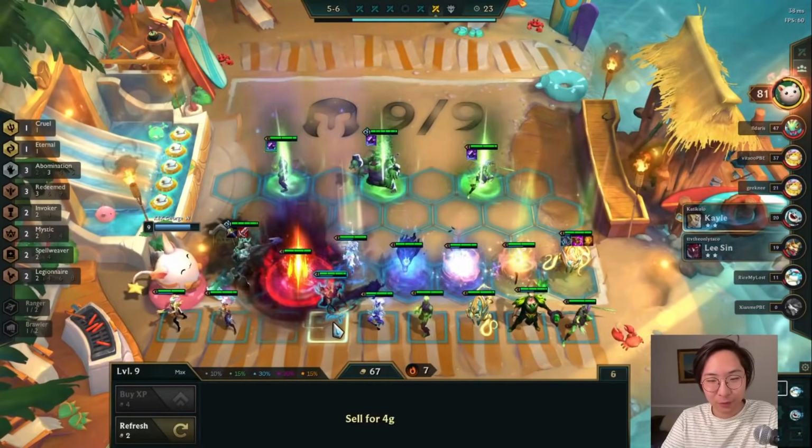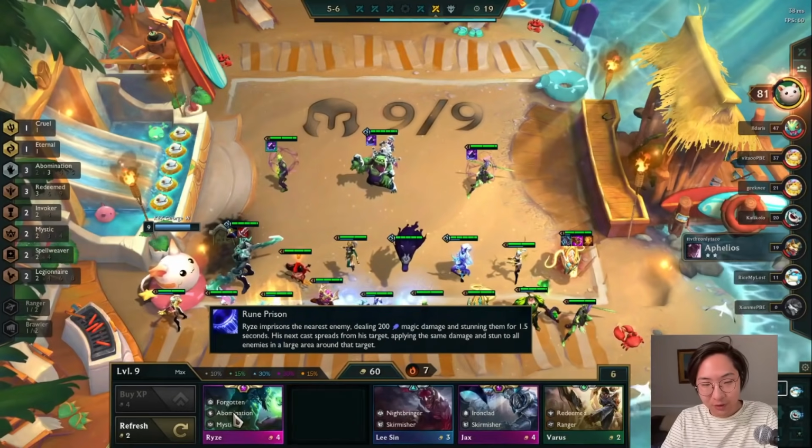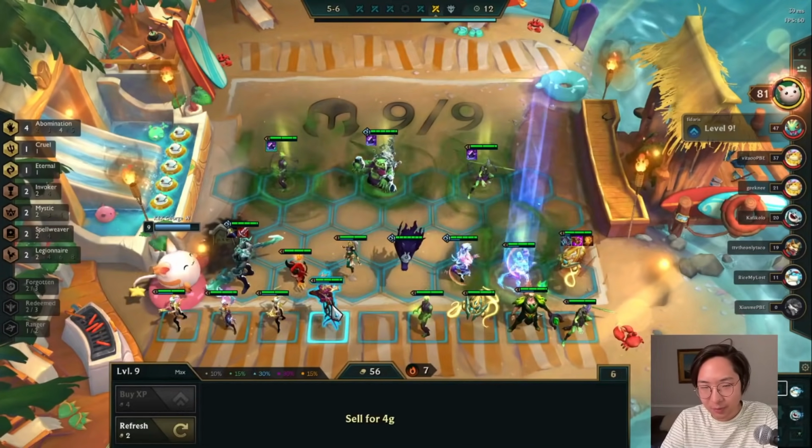Be careful with Teemo. If you are low life, you could kill yourself by buying Teemo. Oh, there's Kindred 2, and there's Ryze. Finally, we get the 4th Abomination. I think we take out some of the Mystics now. We take out some of the Redeemed people now.